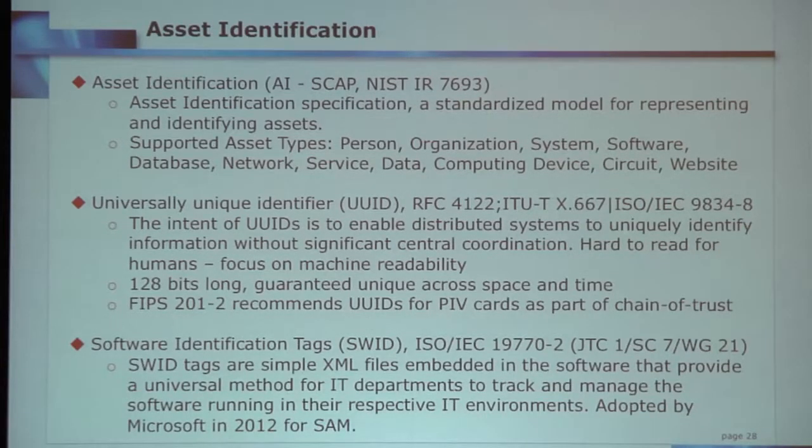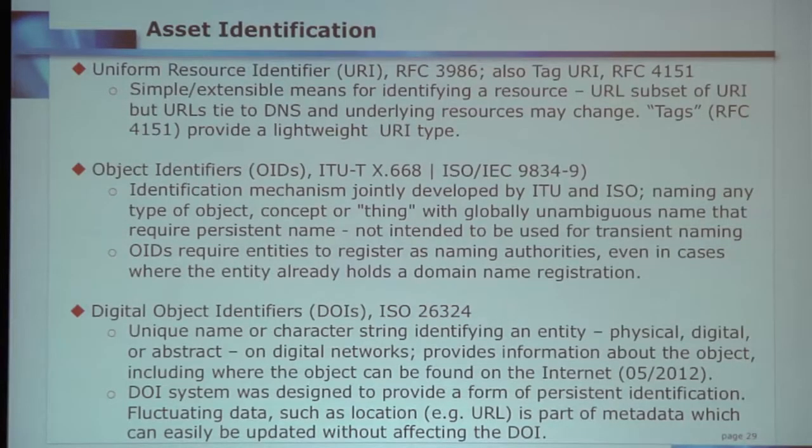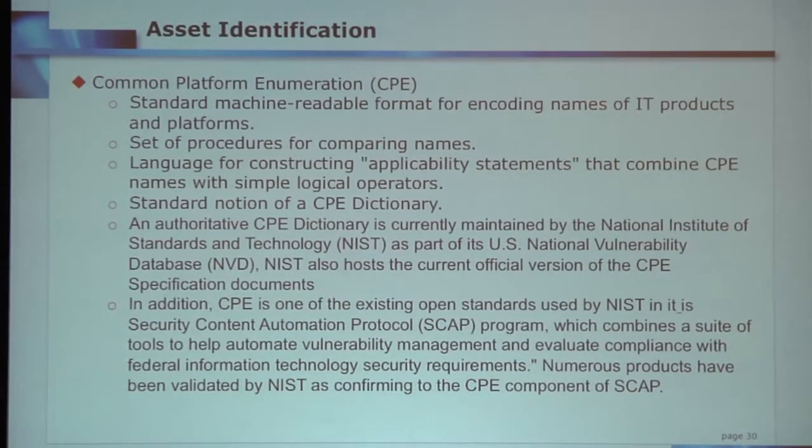So here we go. Asset identification, part of SCAP, UUIDs, SWID tags, URIs, OIDs, DOIDs, Common Platform Enumeration, also part of SCAP again. So there are actually multiple standards within SCAP that are trying to accomplish a similar thing, but with slightly different focus. So I hope you get the idea.